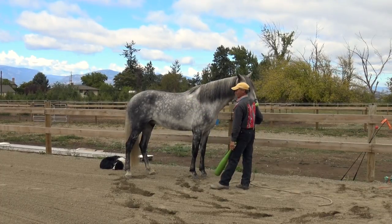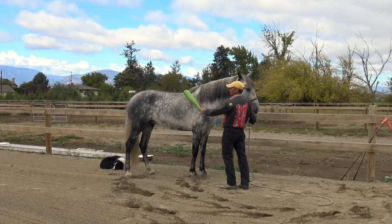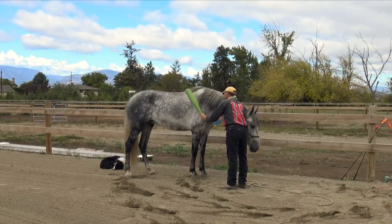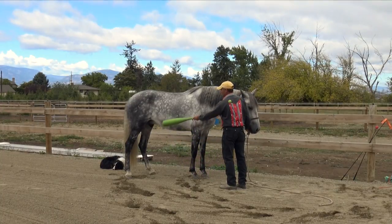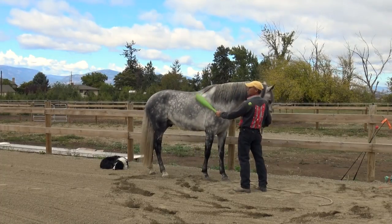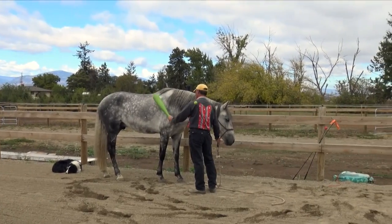Again, watch the hind quarter. You see how it kind of drags behind? He's telling you he's still a little worried. That's why the caboose is so far behind. As a horse gets in a better emotional state, they'll start to move more together. It won't be so stretched out. They just tend to collect their body better.